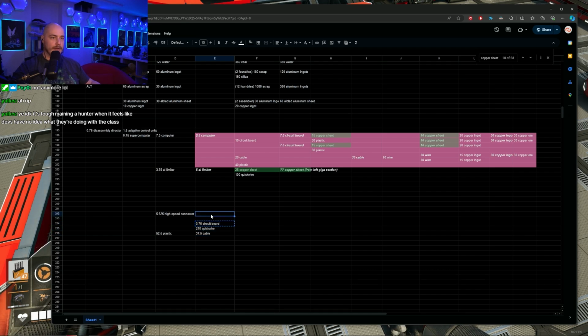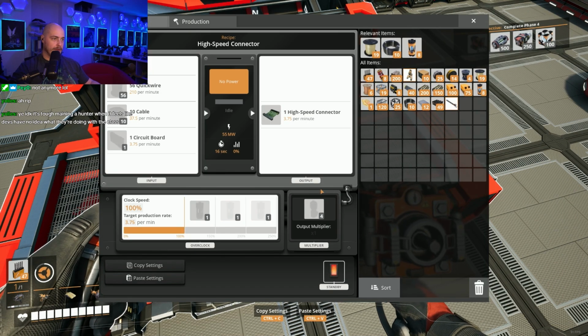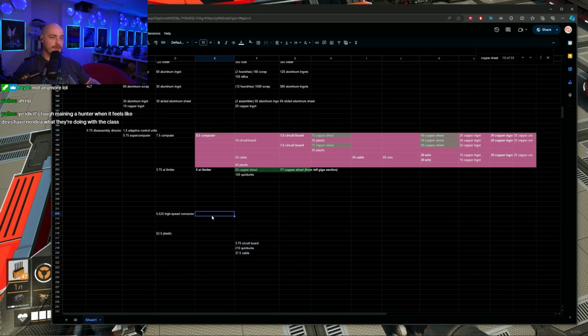So to make two of these, we will need two of them, which means we need to make two inputs that are 3.75 each.